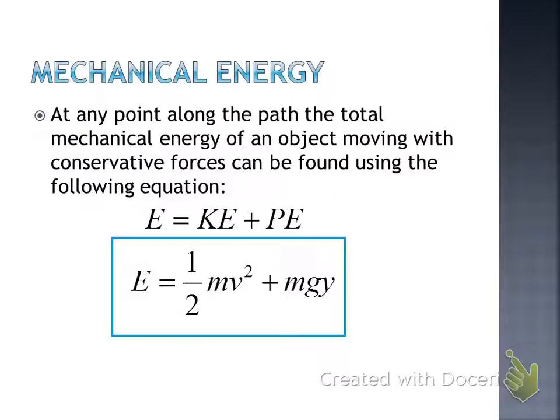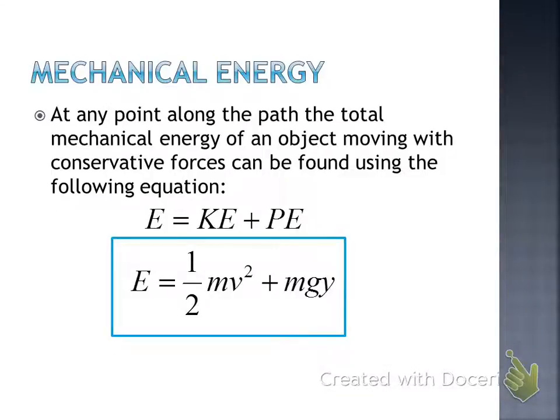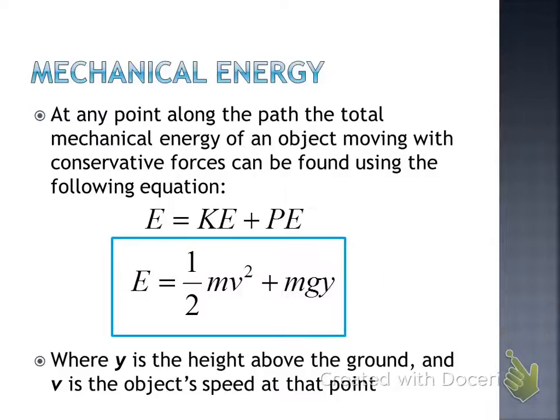So what do you think our next set of equations might look like? That's right. We're going to be able to combine this. So if this is one pinpoint of time and we want to find the energy, we're now going to be able to combine them into the conservation of energy equation, but expanded. All we're going to do is take it basically and set this equal to final energy. Okay, y is the height and v is the velocity. We know that, I think, pretty well, right? Okay, from our equation so far.